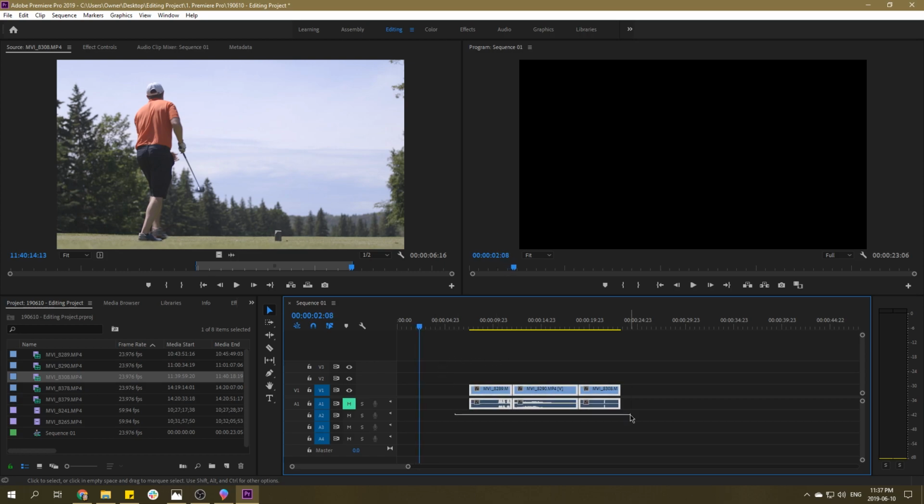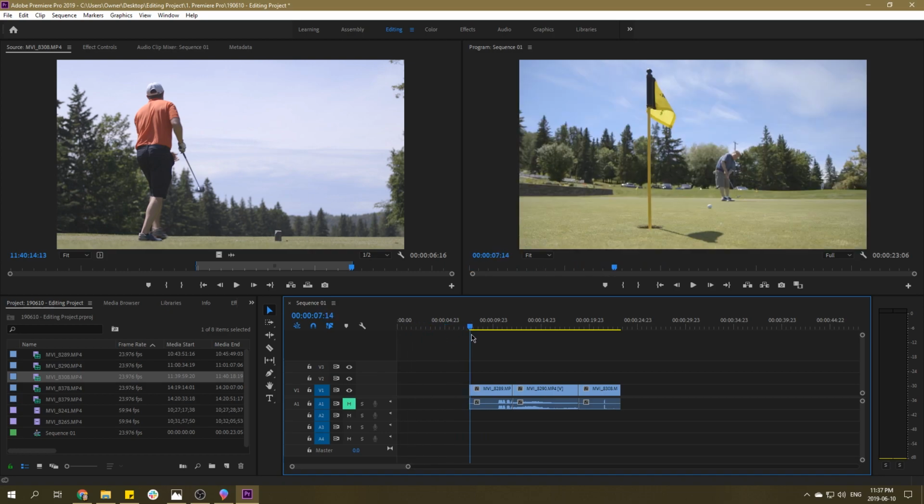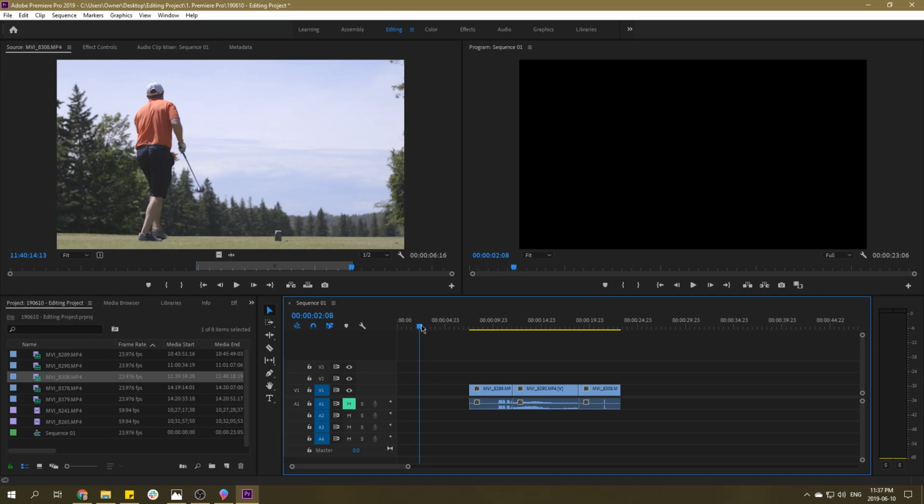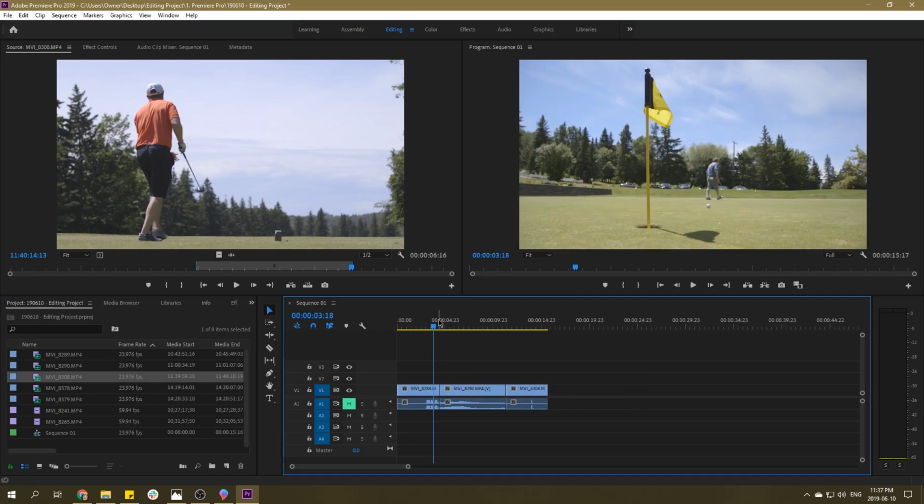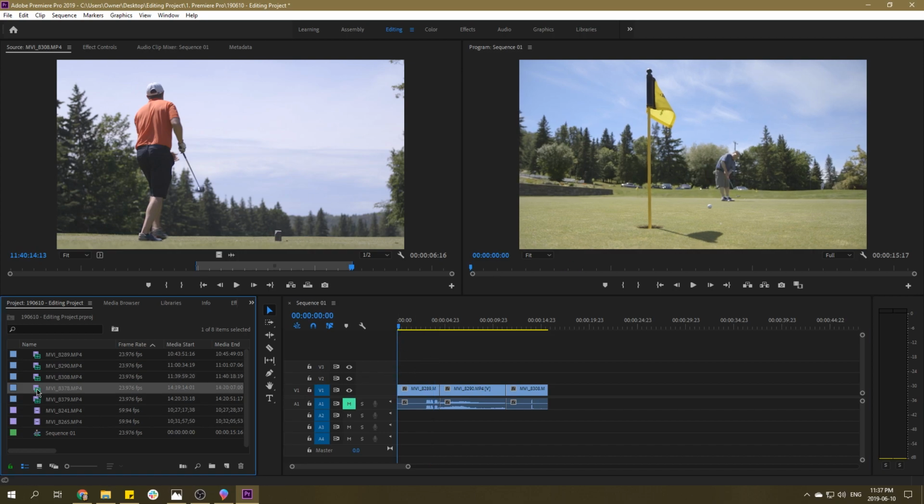So these clips are kind of floating out in no man's land right now, and on this timeline, you can see there's numbers up here. That corresponds to how long your video is. Right now, I got a big gap at the beginning, and that means I got 7 minutes of blank space. Okay, so what we want to do is bring these all the way to the beginning so that there's no blank space. Okay, so let's see what else we got here.